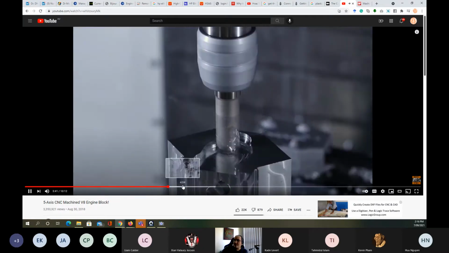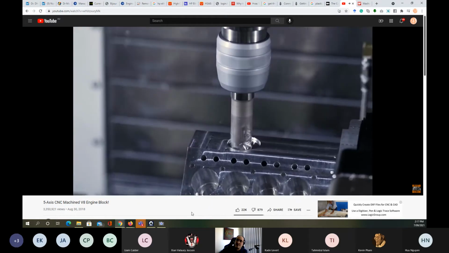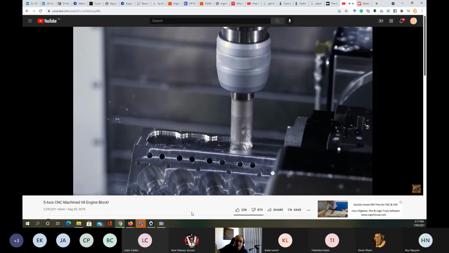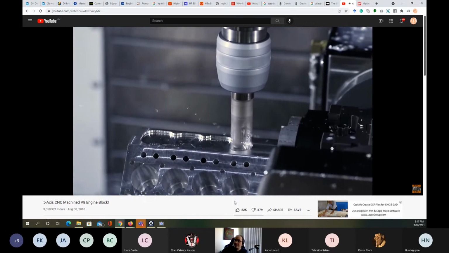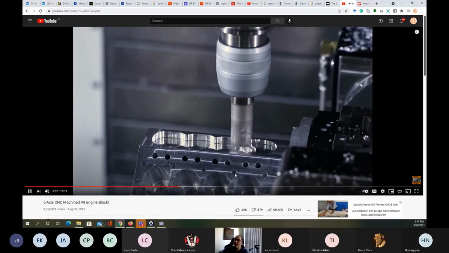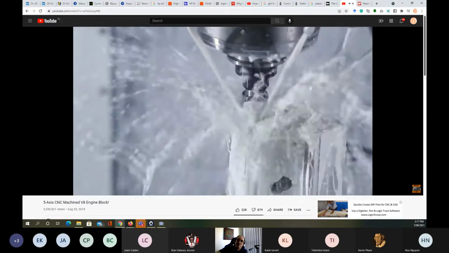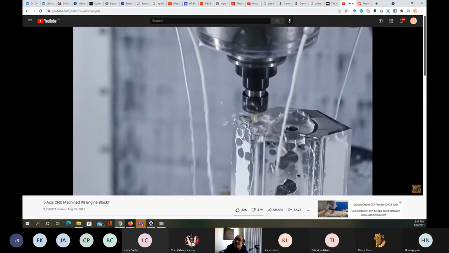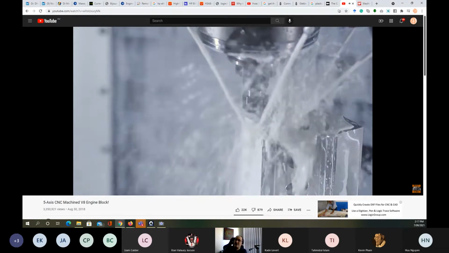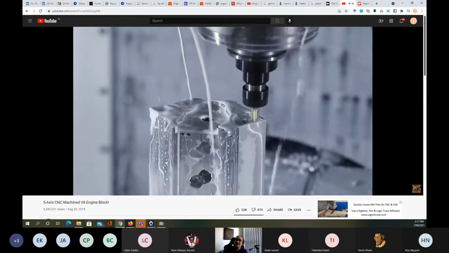You can see they remove the material, and they have the basic engine block. We can see that we have the bore, we have the coolant inlet and the outlets, these holes, and that's actually for running the water to cool the engine all the time. Okay, that's once again. Now you can see what happened if I again use the coolant fluid. We cannot see what's going on behind, so that's why they're doing the dry cutting in most of the video we have for the turning and the milling operation.